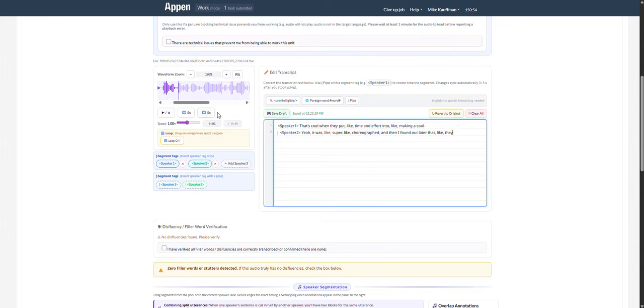These also have hotkeys, which I like to use. If you push the tab button, it starts and stops the audio player. If you hold the Alt key and press the left arrow button, it goes back 5 seconds. If you hold the Alt key and push the right arrow button on your keyboard, it goes forward 5 seconds. So those are also pretty helpful.